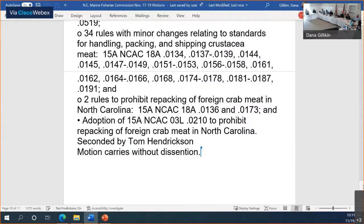So public comments, in addition to the online form, can also be sent in by U.S. mail. Just for your information, so far we have only received a single written public comment from a citizen, and it was actually more of a question, not a comment. So that's something that, you know, we can follow up with that stakeholder. We'll give you a full report on any comments received at your February meeting.